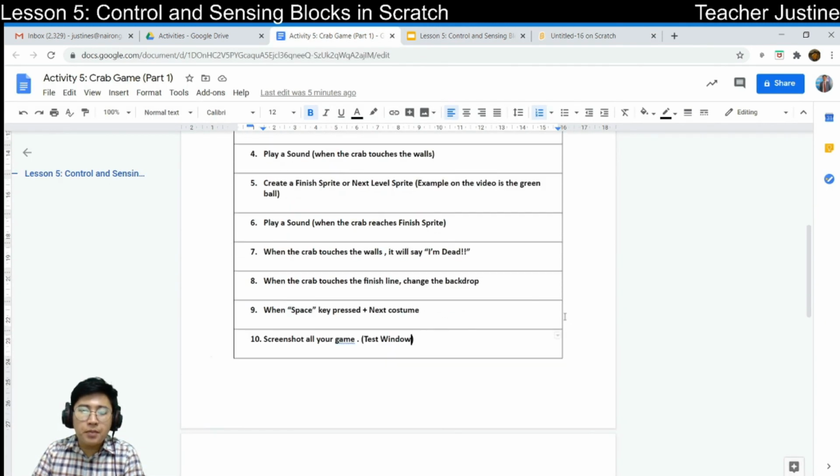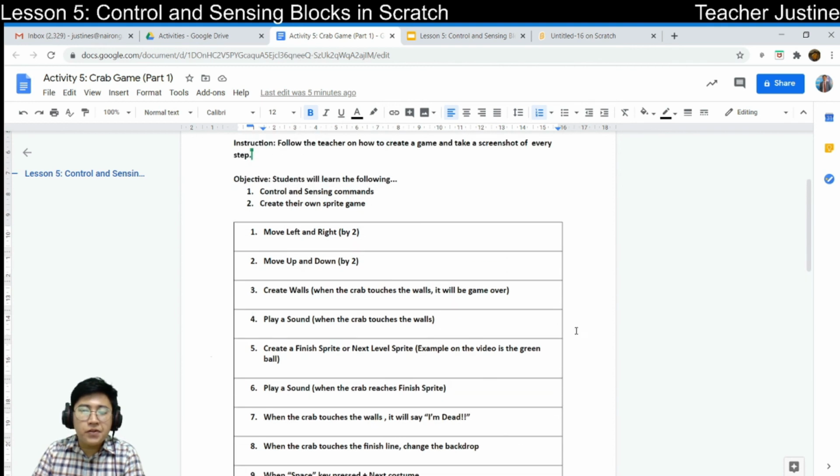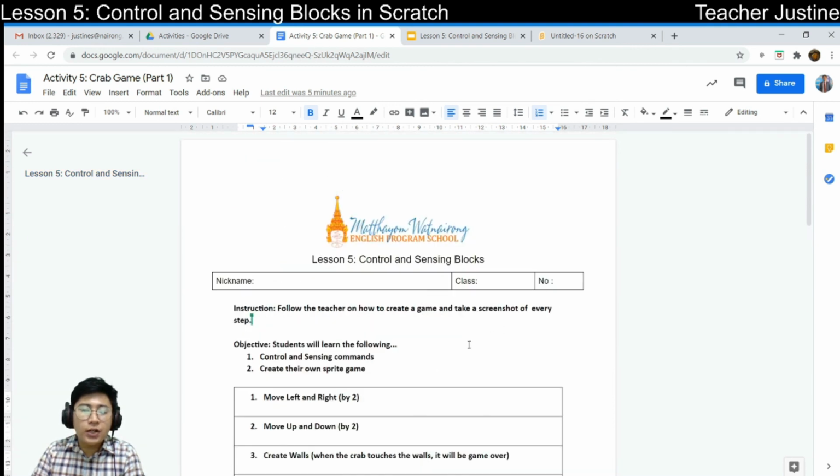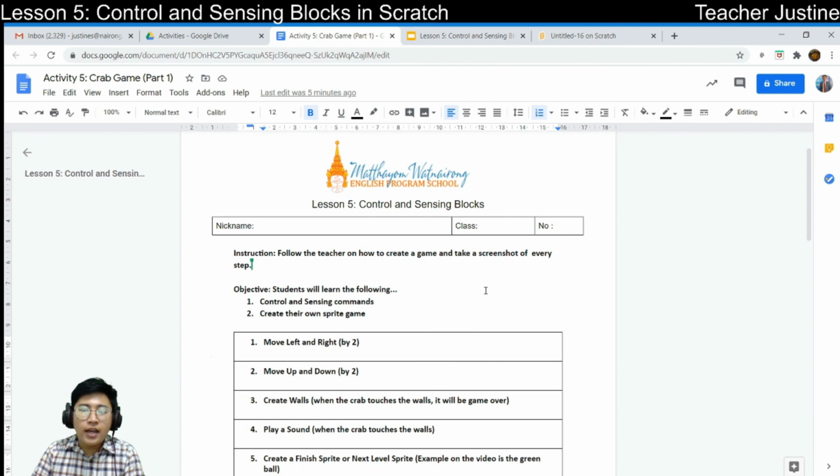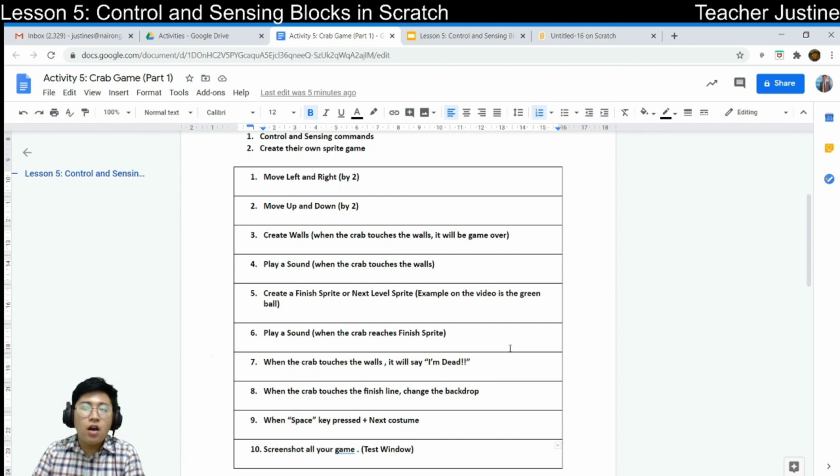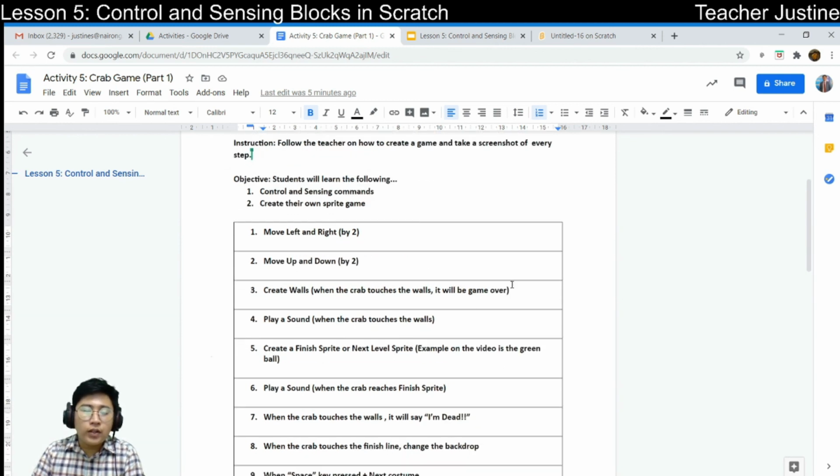So class, that will be your activity for today. You can start doing your activity now, and if you have any questions or if you need help, just ask the teacher about this activity. What am I expecting?